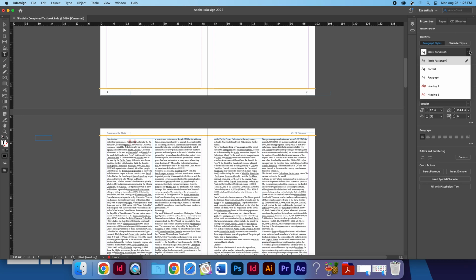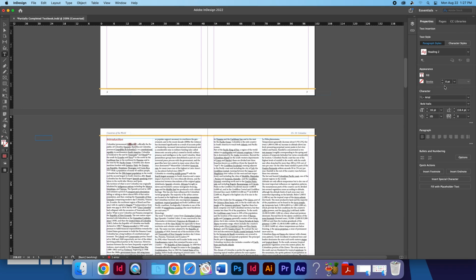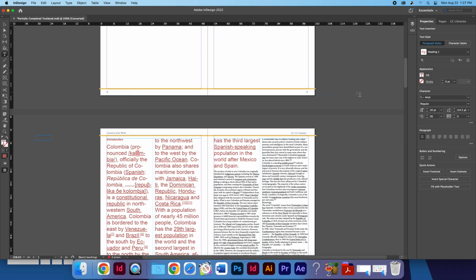When selecting a style, it will apply to the entire paragraph that your cursor currently has selected. As you can see, when I select a different paragraph style from the drop-down menu, the paragraph I have selected will change to match the properties saved under that style. In this case, I only have one word in my paragraph, it's a heading, so only the word Introduction is changing. If I were to select some body text and change my style, the entire paragraph changes. We'll go ahead and change that back.